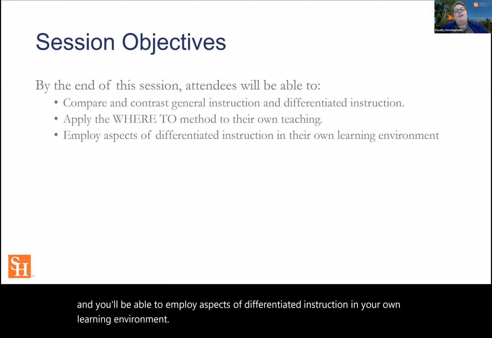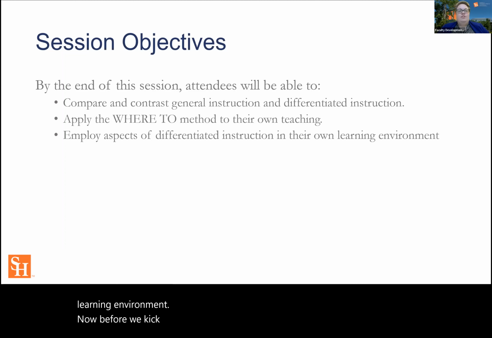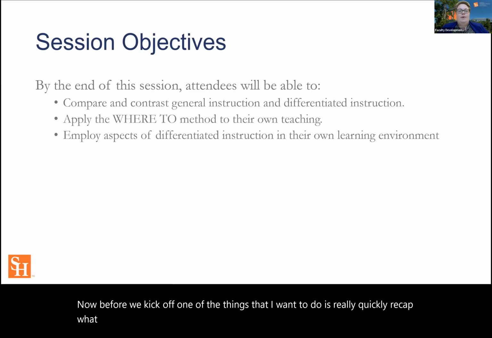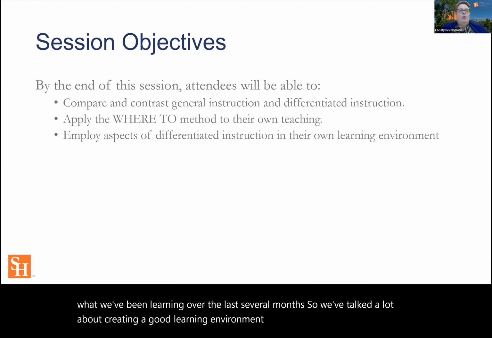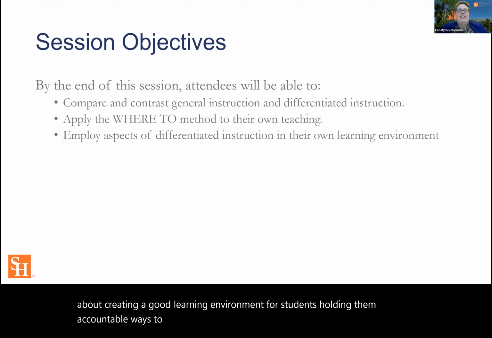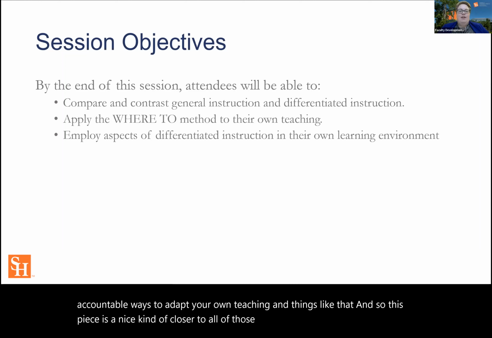Now, before we kick off, one of the things that I want to do is really quickly recap what we've been learning over the last several months. So we've talked a lot about creating a good learning environment for students, holding them accountable, ways to adapt your own teaching and things like that. And so this piece is a nice closer to all of those topics that we have been covering.